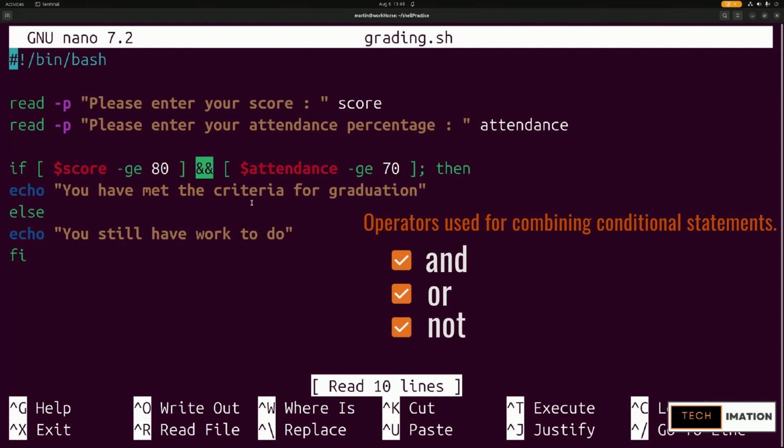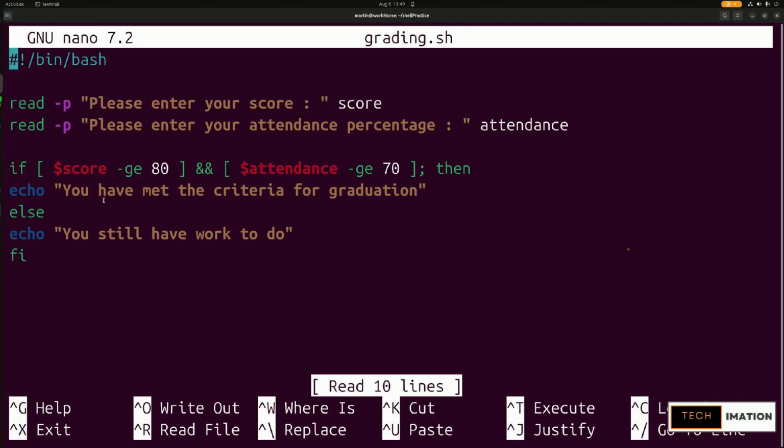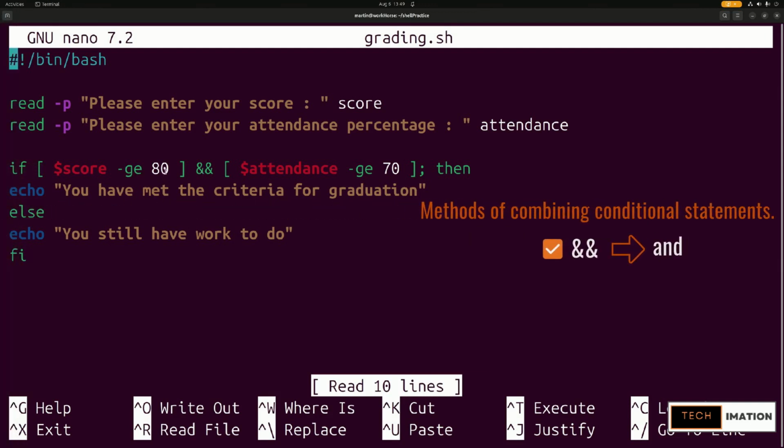And, or, and not. Right. So here the and is in action. If the score is greater than or equal to 80, and the attendance is greater than or equal to 70%, then the candidate has met the criteria for graduation. Else, he still has work to do. She still has work to do.